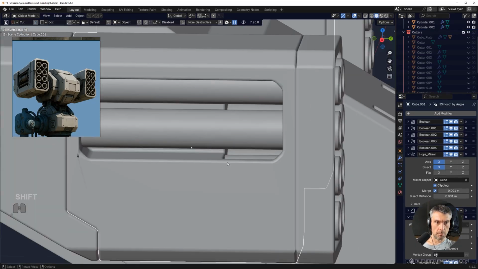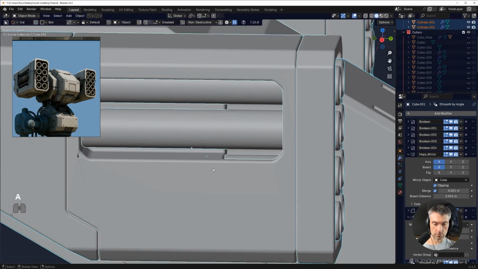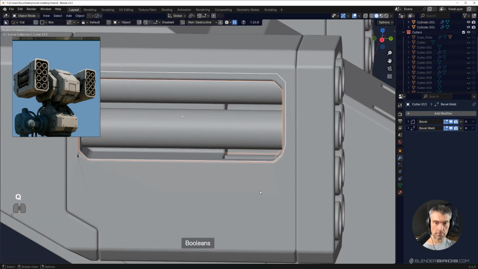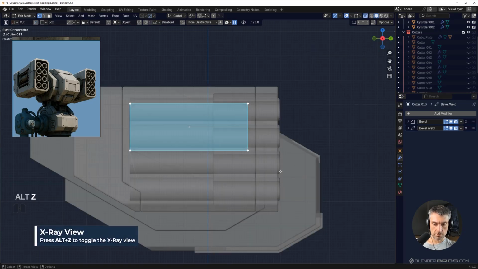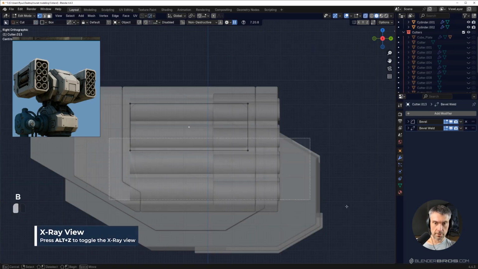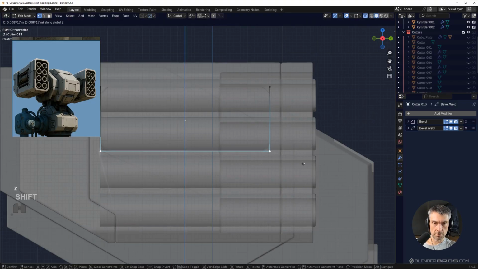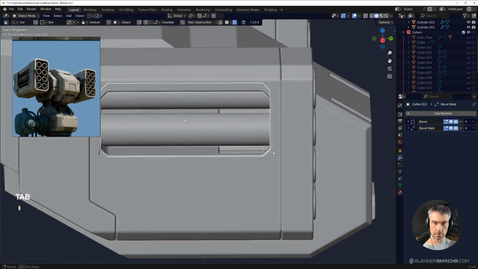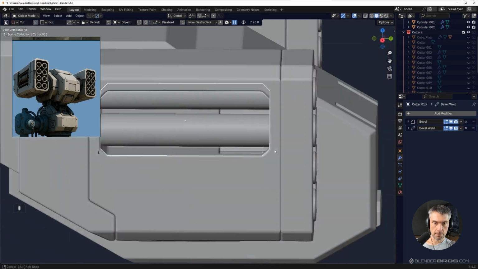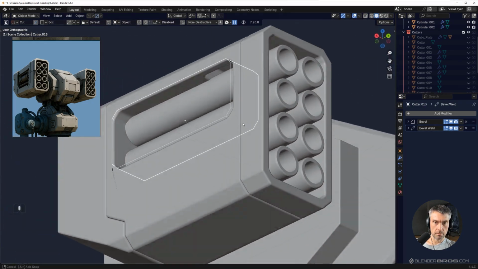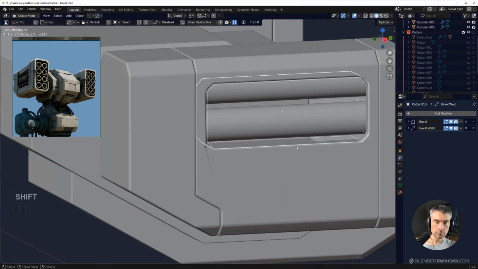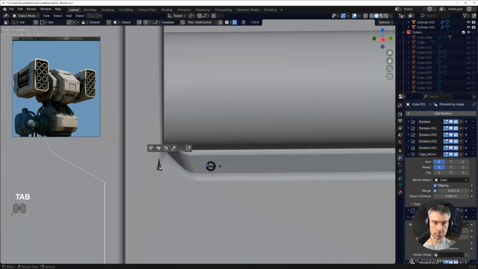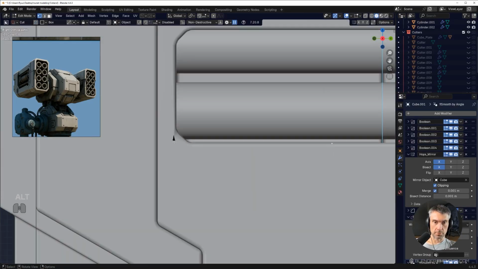Now this cut should be managed slightly better. So let me scroll this, and let's go Alt Z, B, and select this one and move it up a bit. So somewhere here. And I think we're going to be good. It's kind of cool, not gonna lie. Okay. Now we got some beef in here. But that's basically the connection of the Boolean.